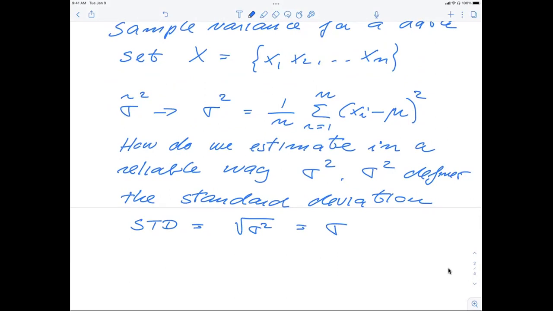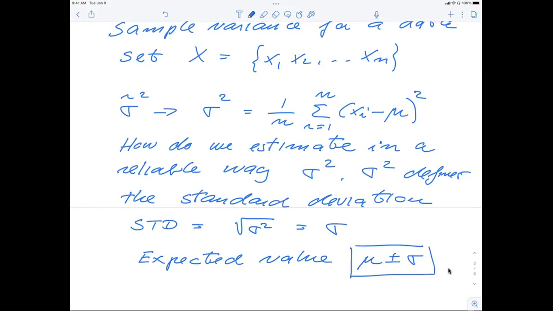So that means that what we want to present to a potential user of the codes which we have developed, so what we want at the end, is an expected value for the observable which we are looking at, which is now going to be given by the mu, which we find as the mean value, plus minus this quantity sigma. And that's essentially what we are going to deal with now. And these resampling techniques, the way you should view them, they are techniques which allow you to estimate the standard deviation in a hopefully most reliable way.